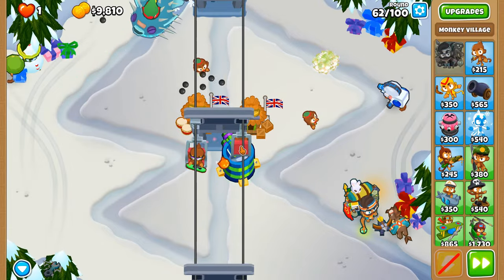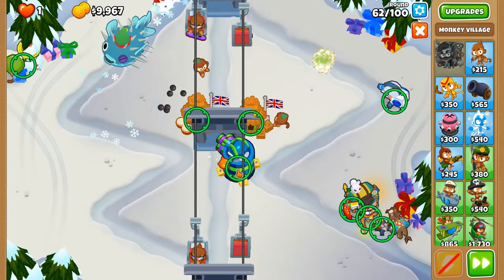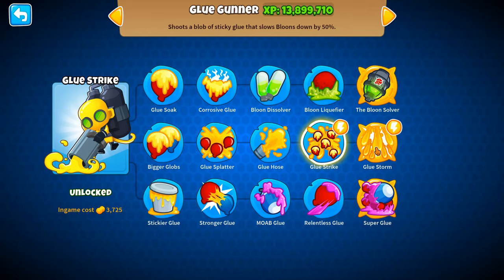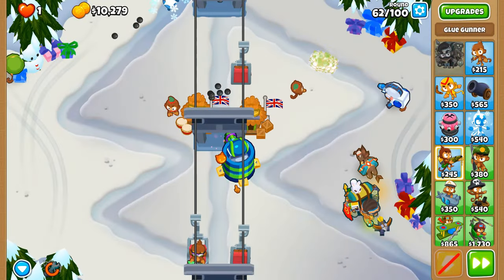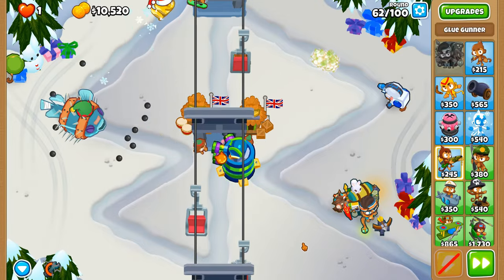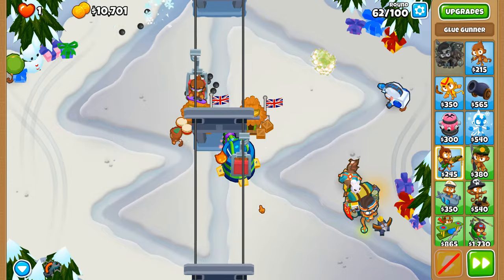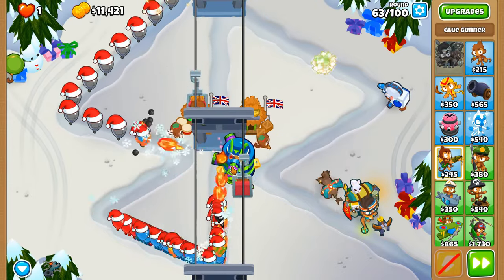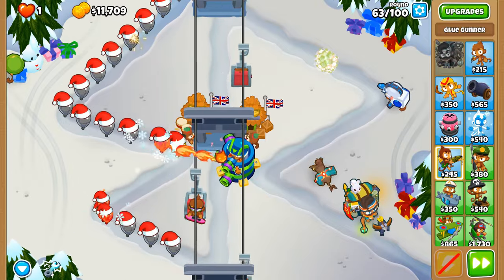Although, alternatively, if you don't want a MIB, you could simply rely on the factor of a middle path glue storm visibility, which de-leadifies lead. So you can use that as a way of bypassing a lead weakness, which your towers may otherwise have. Round 63, we have stuff like that, lovely.